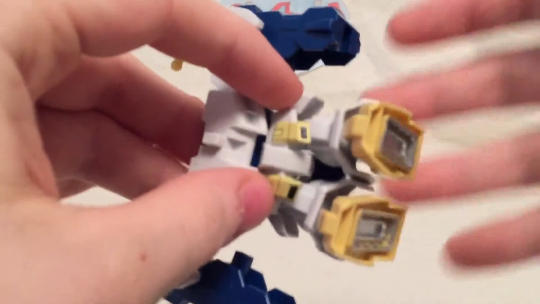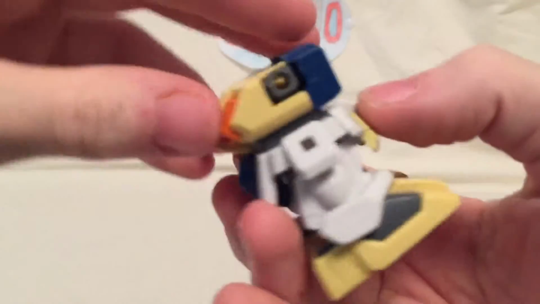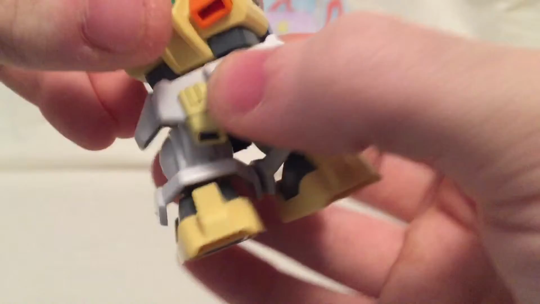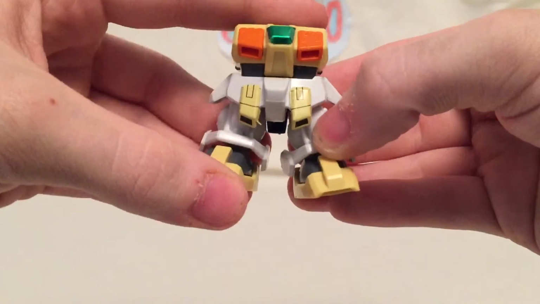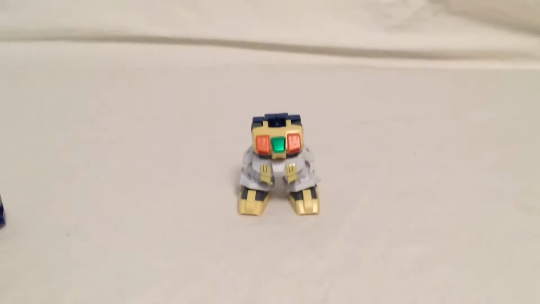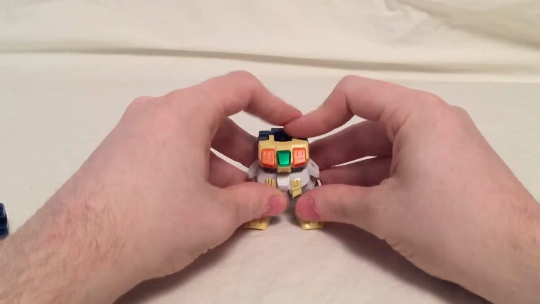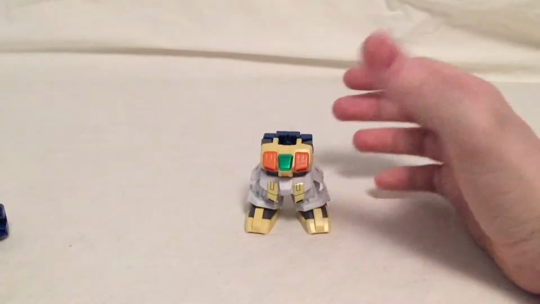So going back to transforming her, I'm not going to show the size comparison for that mode just because it was so stupid and probably would have fell apart. But you just rotate the waist right there, and then you get her legs properly in a proper stance. So let me adjust the camera real quick because she's pretty short. So just adjust the legs how you want them to be, like so.